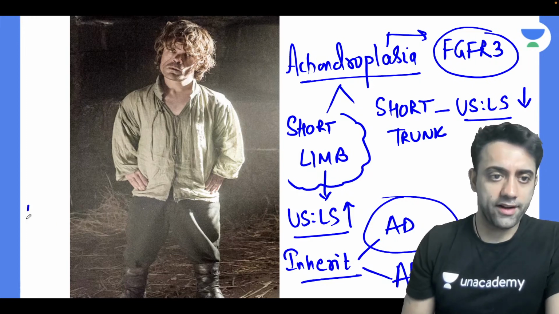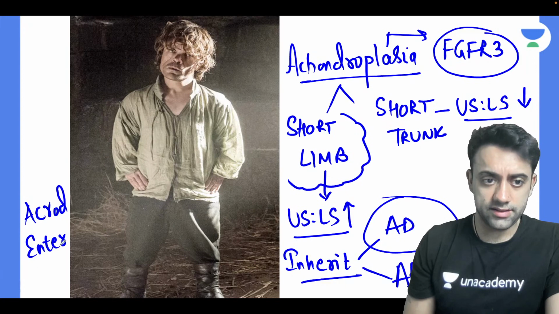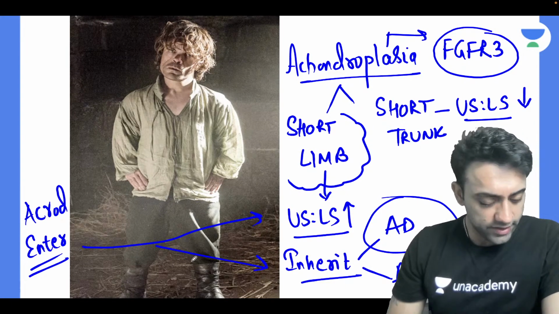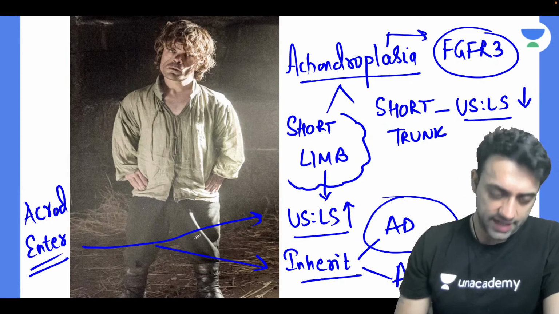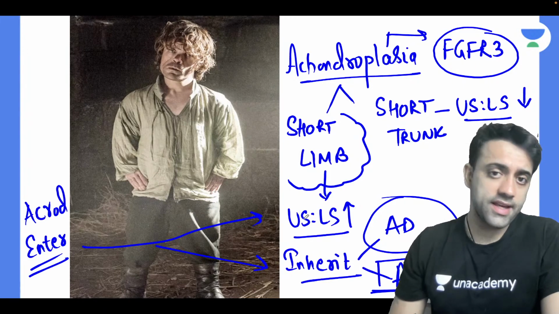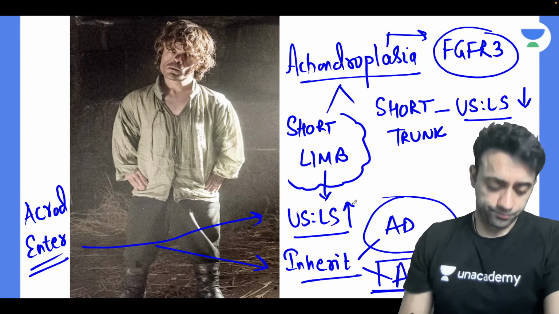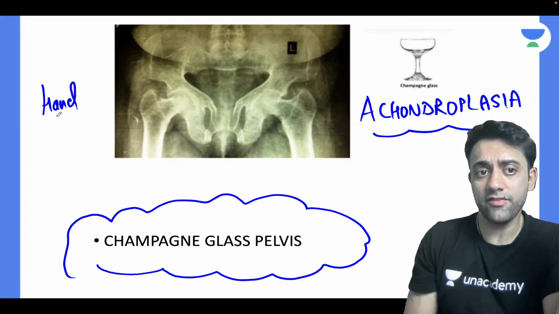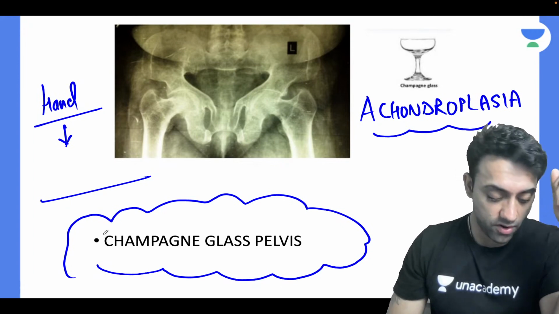What about this one? Acrodermatitis enteropathica. Is this inheritance autosomal dominant or autosomal recessive? Who will tell me? Kavya, Hamotharan, Swaraj, Benedict. Exactly. Acrodermatitis enteropathica is autosomal recessive, whereas achondroplasia is autosomal dominant. Number one. Number two, one more thing also. Do we have some hand finding in a case of achondroplasia, which has some special name?